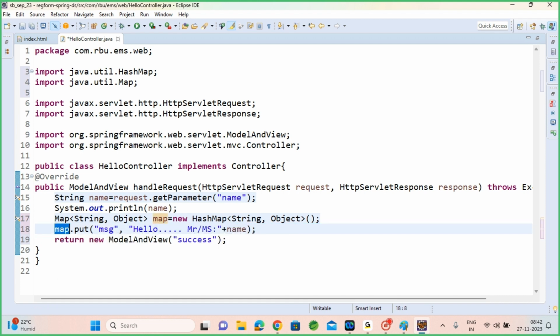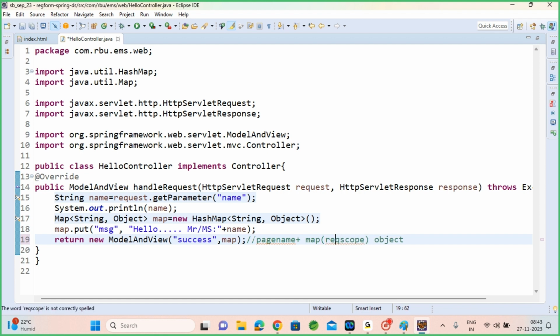You can put your map object also here. Your success page name and output object: page name plus map object. Map object is nothing but your request scope. So inside the map, we'll have your request scope key and value.